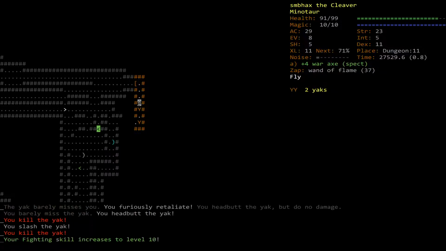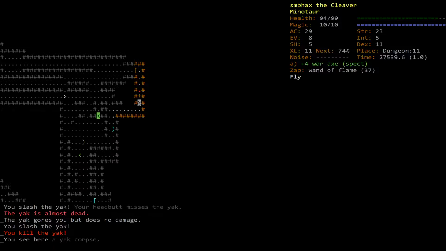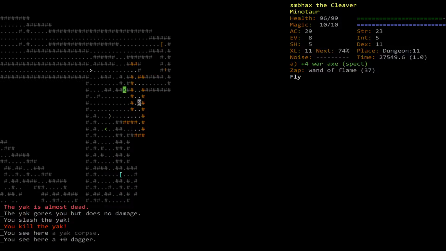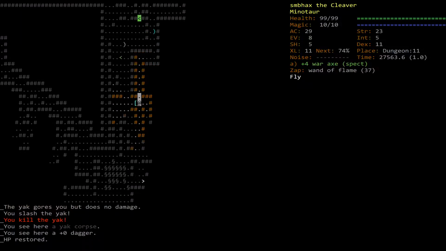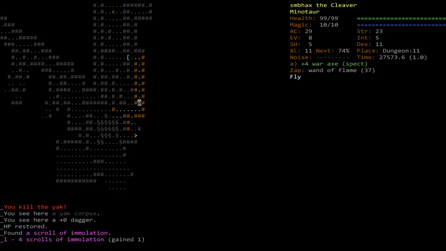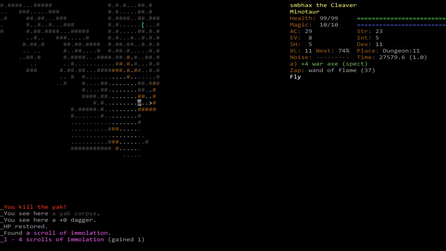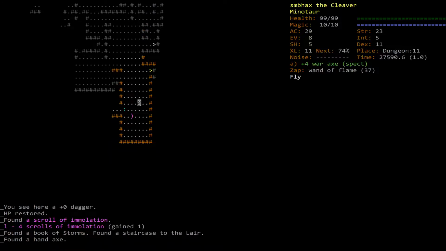Just got a tunnel full of yaks. Yeah, we got a tunnel full of yaks with a little yak monument. Just yakking it up in there. Oh, these levels are very maze-like.